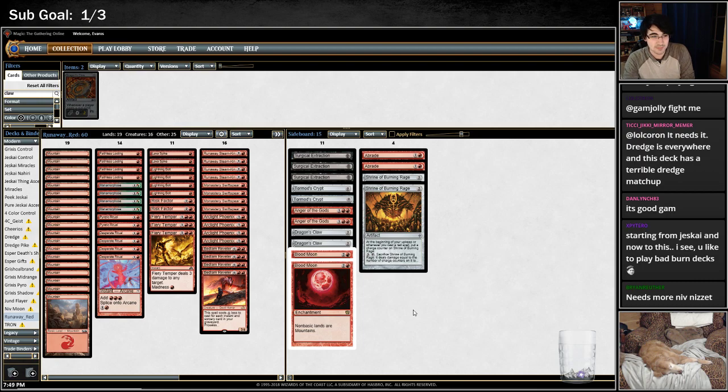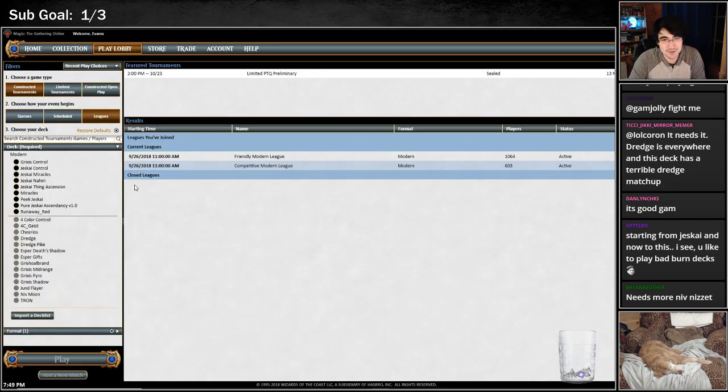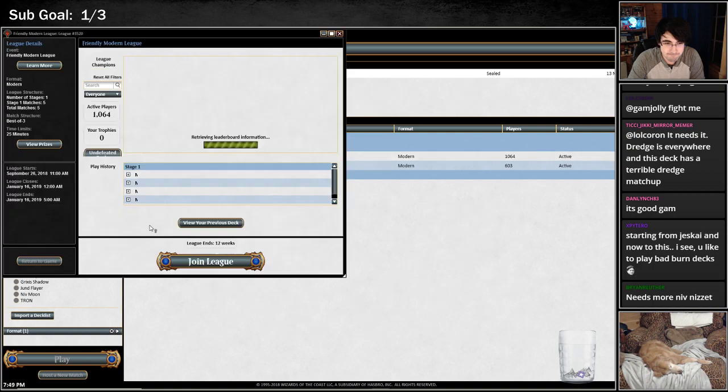So we'll see. Needs more Niv-Mizzet. That's kind of what I'm thinking. I'm thinking this deck just wants some Niv-Mizzet in it. Anyways, let's go ahead and put it in a league and see what this deck's all about.